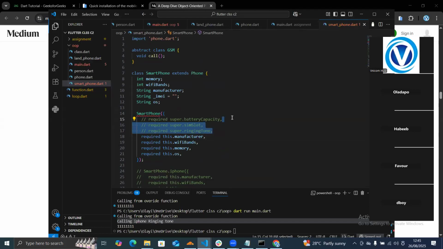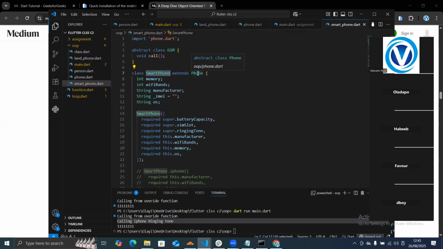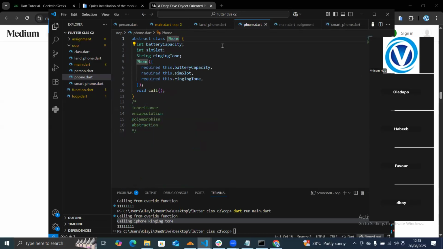In the case where a single class, this smartphone, is extending phone and phone is not extending any other class. Multi-level inheritance is when phone also inherits from another superclass.